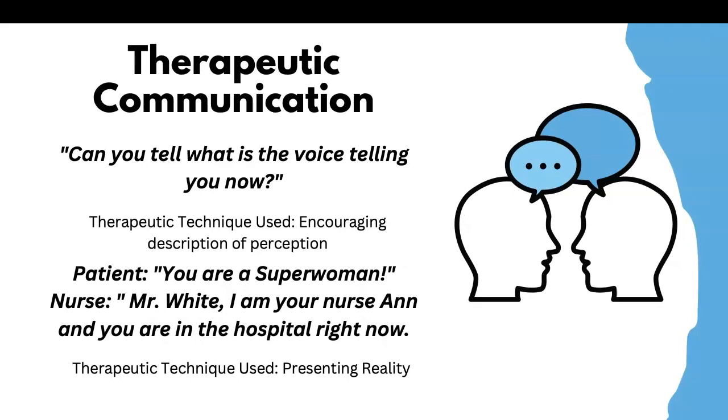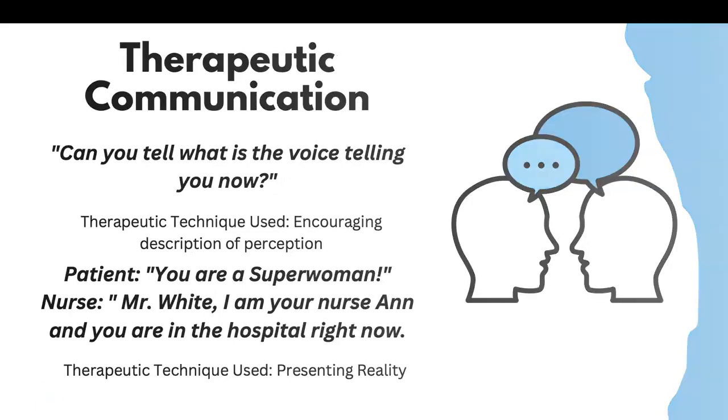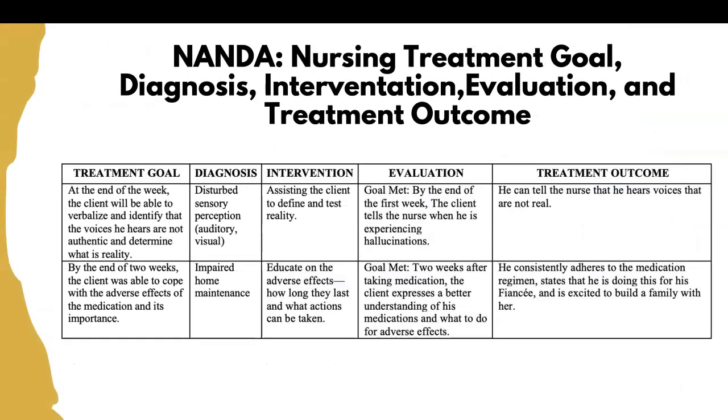The therapeutic communication. In dealing with patients who have schizophrenia, we have to encourage the description of perception. For example, you have to ask the patient, "Can you tell me what the voice is telling you now?" We also have to present reality. In this example, the patient tells you, "You are a superwoman." As a nurse, you will say, "Mr. White, I am your nurse, Anne, and you are in the hospital right now." The NANDA nursing treatment goal, diagnosis, intervention, evaluation, and treatment outcome.